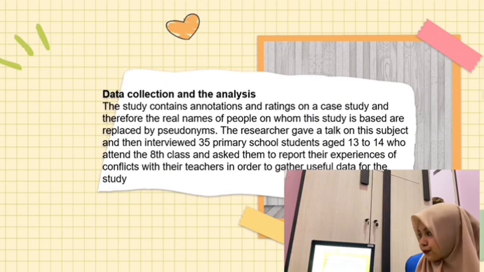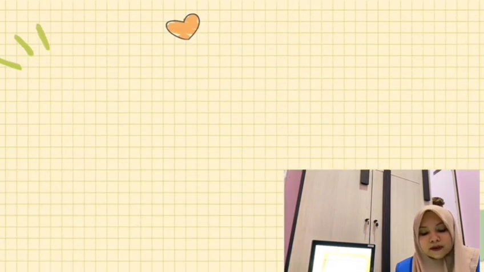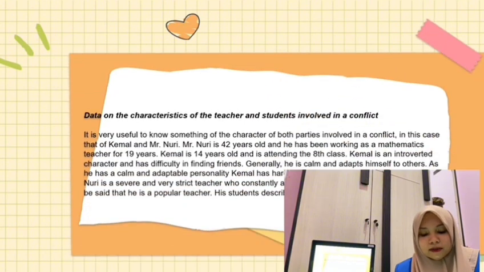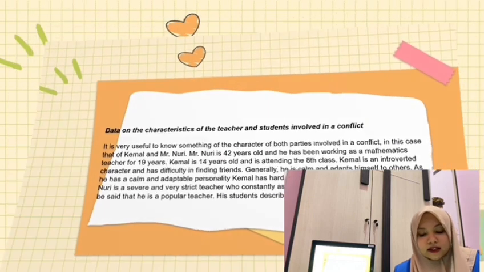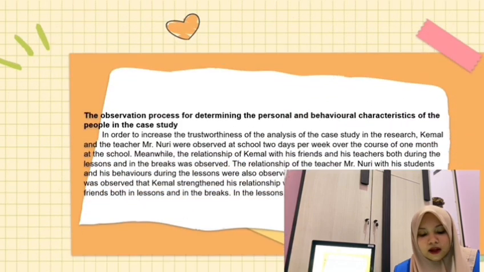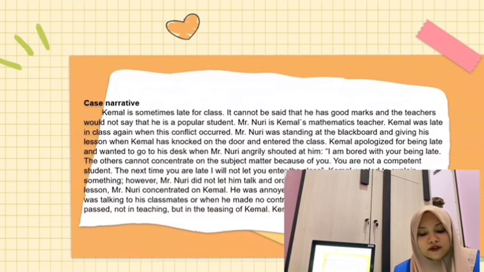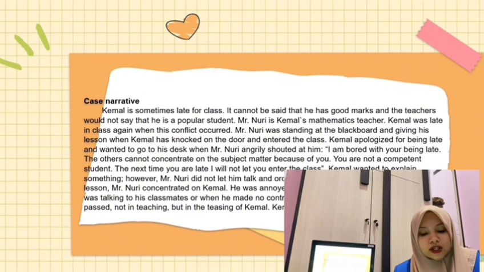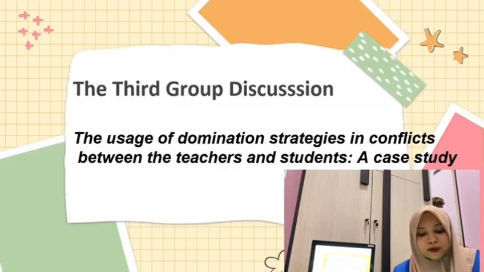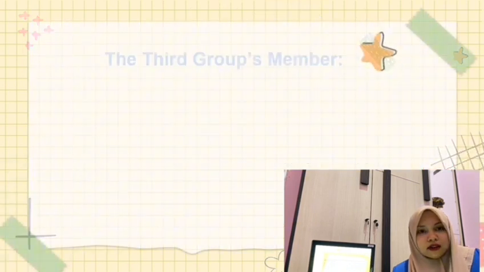Next, the observation process for determining the personal and behavioral characteristics of the people in the case study. So, in order to increase the trustworthiness of the analysis of the case study in the research, Kemal and teacher Mr. Nuri were observed at school 2 days per week over the course of 1 month.